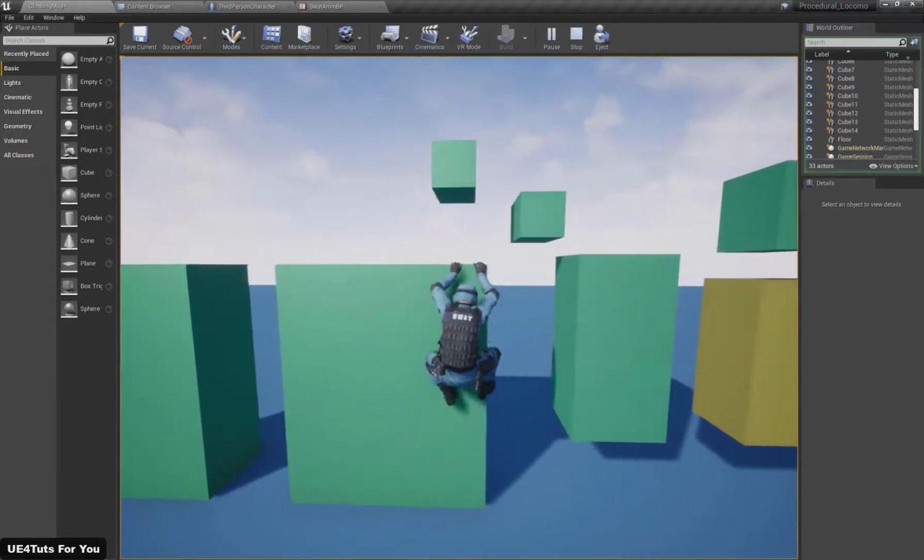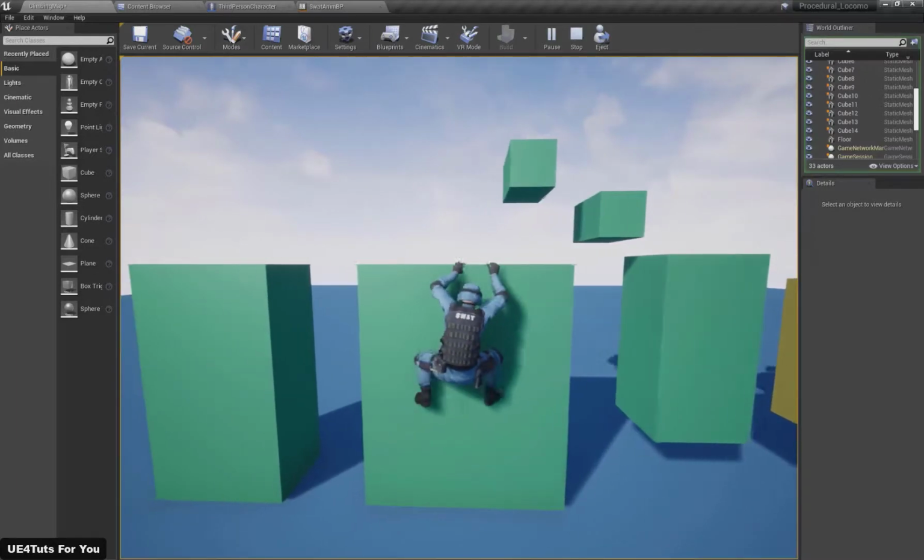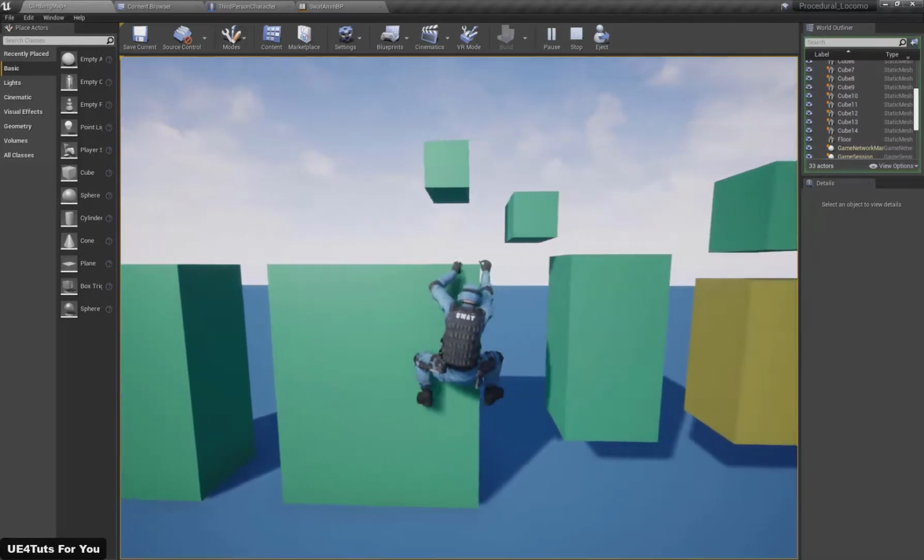I think it's fine here. My character stops moving and also stops animation.